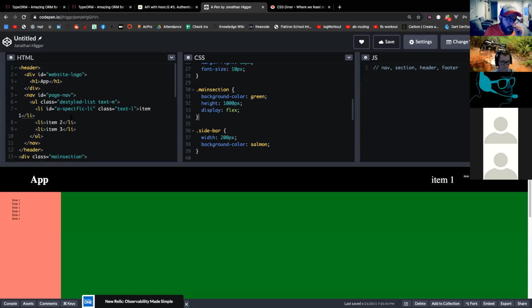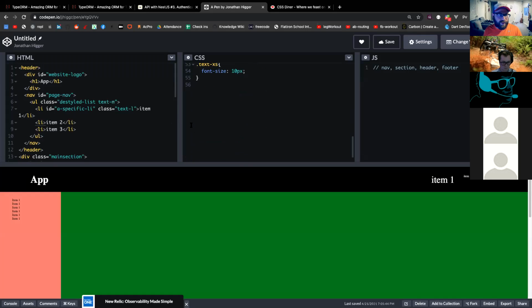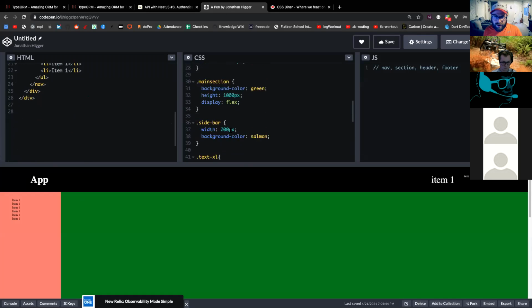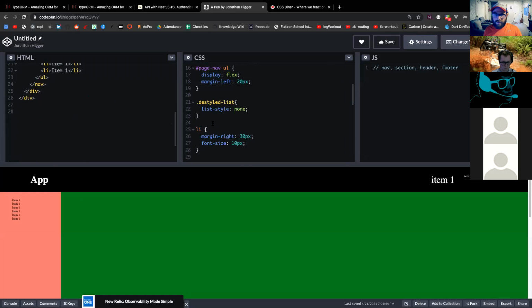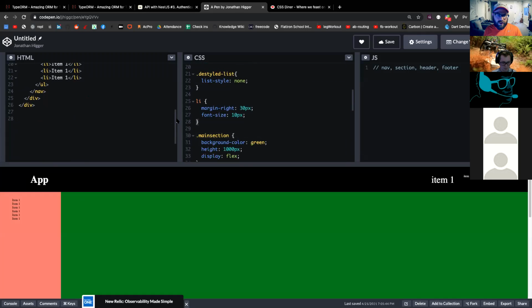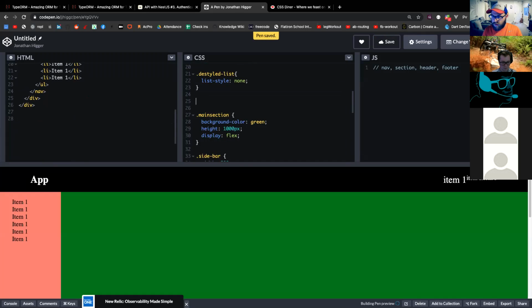Okay. Let's do a little bit of cleanup. We can leave all these ULs here. I do want to get rid of the styling that we had, we don't really need styling on LIs. Oh, I do need to add margin to those. I also need to go to the ID.